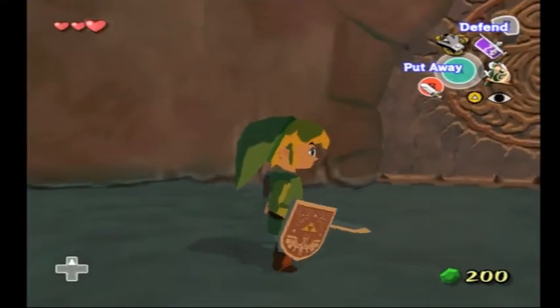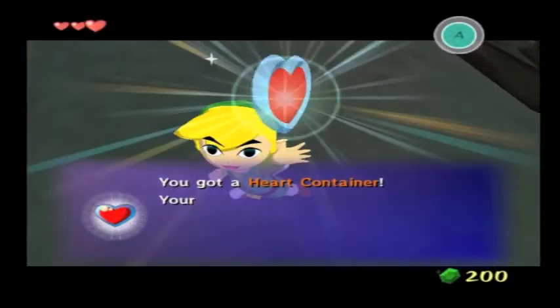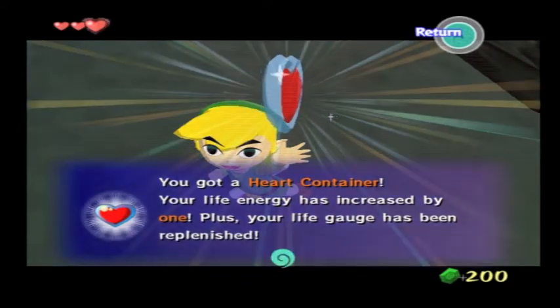Heart containers increase your health count by 1. There are 4 heart pieces to a heart container, so we'll be doing a lot of collecting later on in the game to completely fill up our hearts. Our health meter. Well, anyway, we got the heart container! Your life energy has increased by 1, plus your life gauge has been replenished.